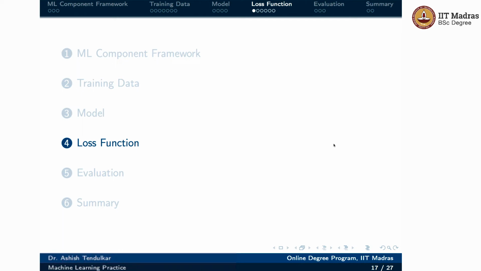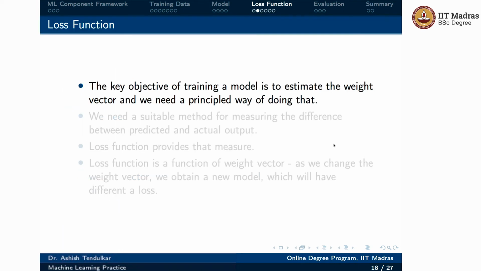The third component of the model is the loss function, and the loss function helps us to estimate the weight vector in a principled manner. So what exactly does the loss function do? The loss function provides a suitable method for measuring the difference between predicted and the actual output.